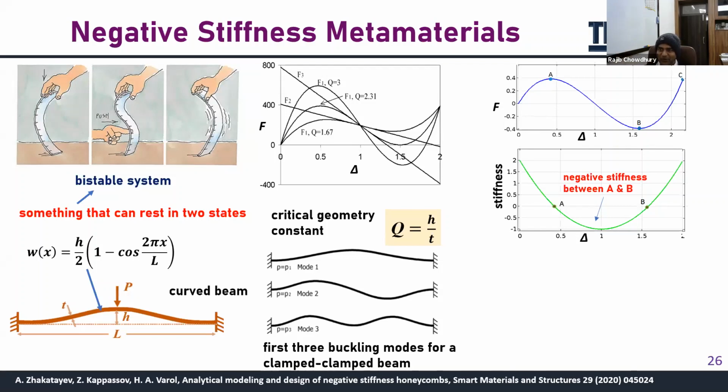So point A and point B, or point A and point C, in this particular snap-through example, point A and point C or point B in this figure, both top and bottom, no unique solution exists. Okay, so the tangential stiffness for this single degree of freedom system, and I have considered only a single degree of freedom system, is defined as the rate of change of the force with respect to the displacement. So the stiffness is thus negative between the point A and B. A negative stiffness is often related to numerical and physical instability, as we know whenever we talk about the stability of the system.